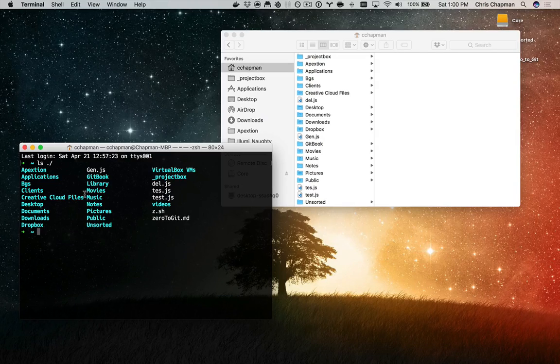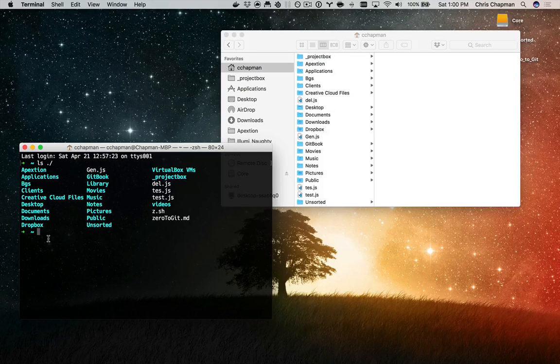So just remember that terminal is really just looking at the hard drive, and in fact this ls is a program. The program ls lets us look at individual directory structures depending on what path we feed into it. So the path of period slash is the current directory, and we'll cover this a little bit more in depth in a second, but I just want to explore this ls command.